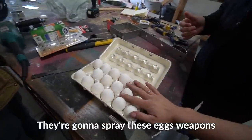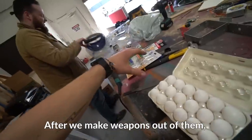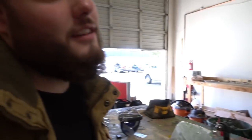We're going to spray these egg weapons and light bulb weapons. Yes. Oh, cool. I like those light bulbs. After we make weapons out of them, they're going to spray them down with Linex. And what is Linex? So Linex is basically, I don't want to say it's a polymer coating, but it's a coating that you put over trucks normally, the back of trucks, to make it a lot more durable. Whatever you put it over, it makes it basically indestructible.